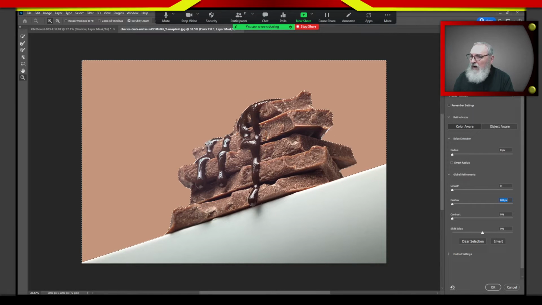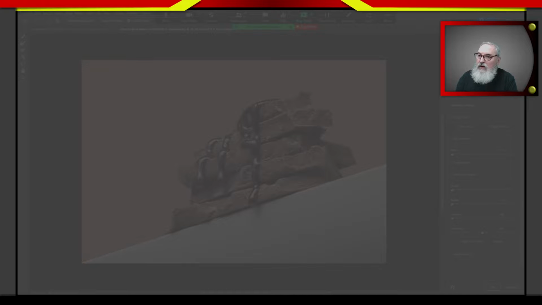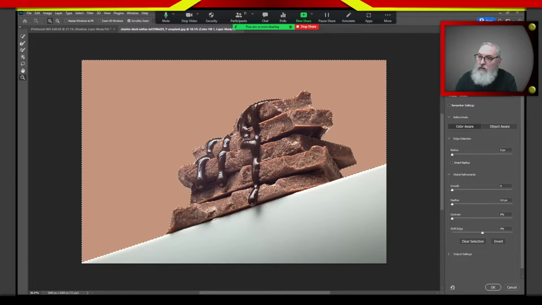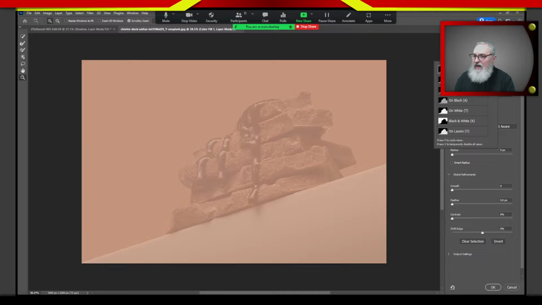If we look in the upper right hand corner where it says view mode, there are a lot of options. Onion skin, I don't like using this. What it does is put an overlay with a bit of transparency.